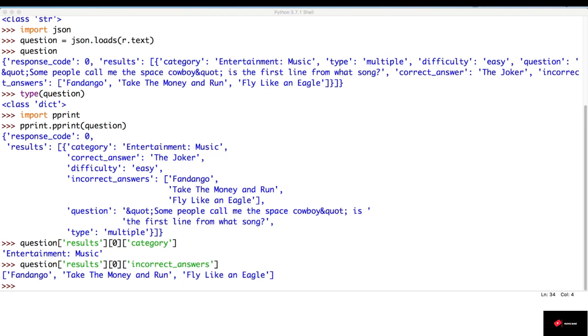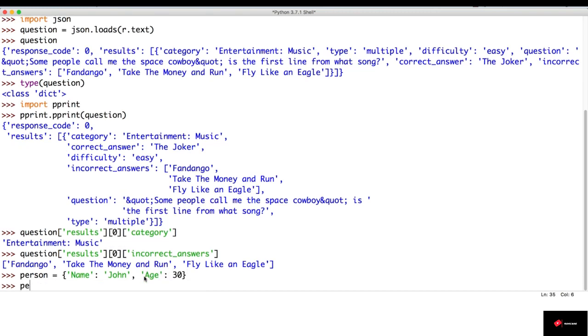But before we finish, let me just show you how you can convert a Python dictionary to JSON. So let's create a quick dictionary called person. Just gonna make a key called name. And one called age. Now I'm going to create a variable called person.json, just so I can store this dictionary in JSON format.